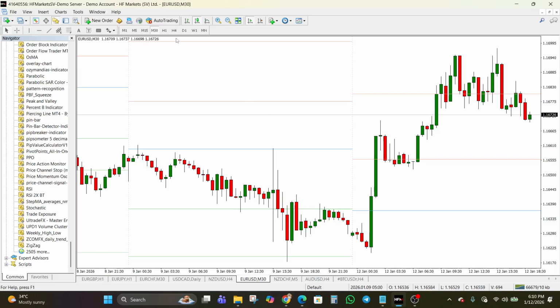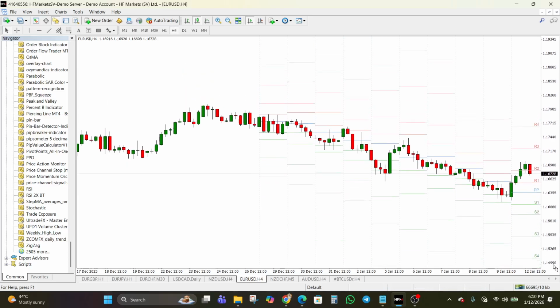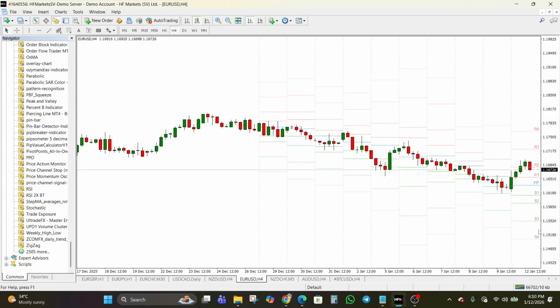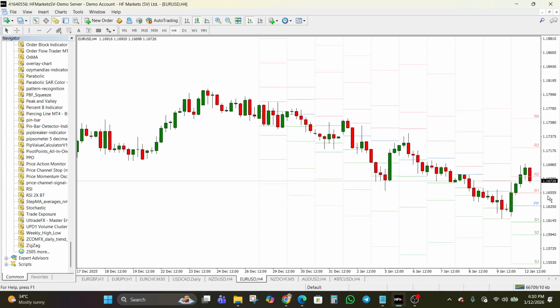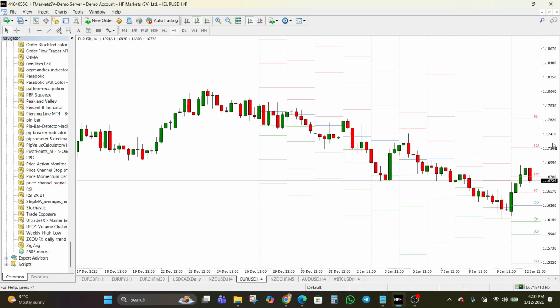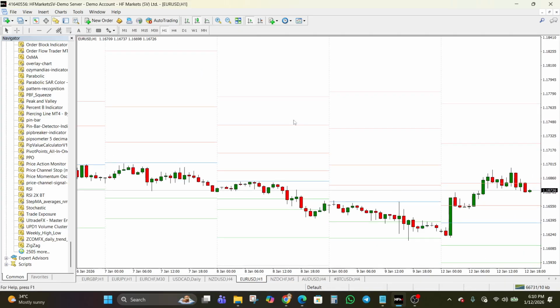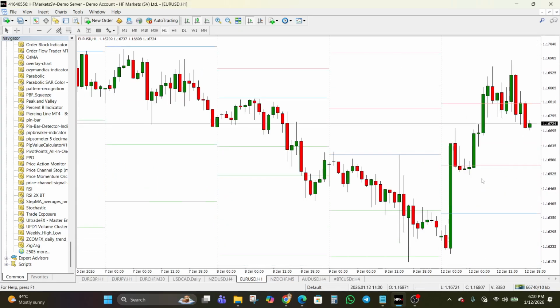The indicator highlights these important price levels on your chart. You can see S1, meaning the first support. Support 1, support 2, support 3, support 4. Then we have the pivot points, then resistance 1, resistance 2, resistance 3, resistance 4. All right, so if you're a pivot points trader, or if your strategy has one thing or another to do with pivot points, then this can be a good addition to your trading toolkit.